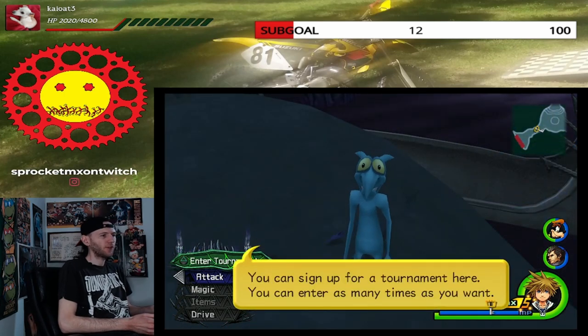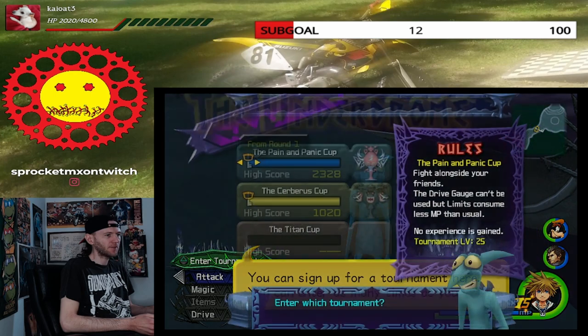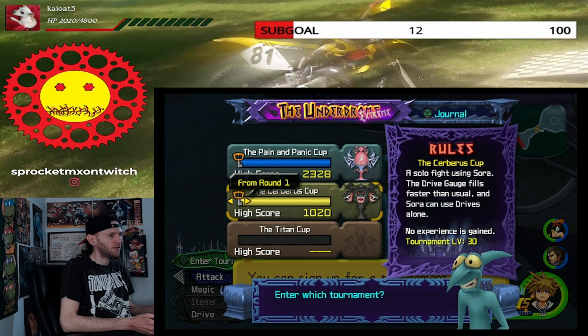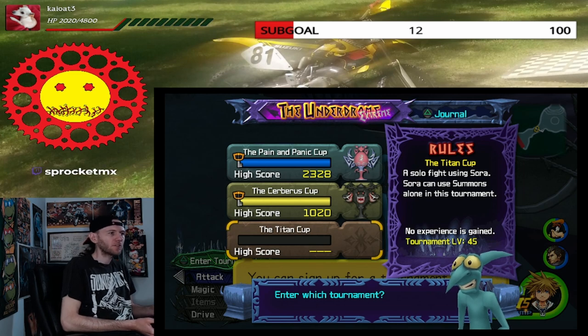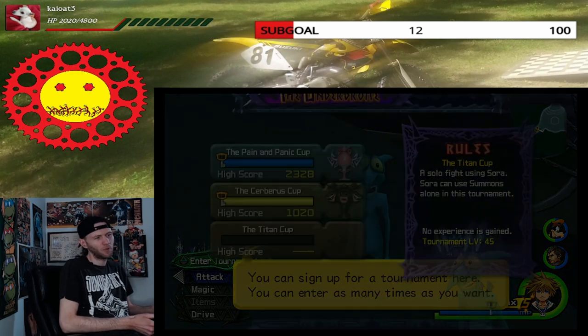You can sign up for a tournament here. You can enter as many times as you want. Alright. We only have one more. The Titan Cup. A solo fight using Sora. Sora can use summons alone in this tournament. No experience is gained. Tournament level 45. We're still 54. We're higher than that. That's cool.